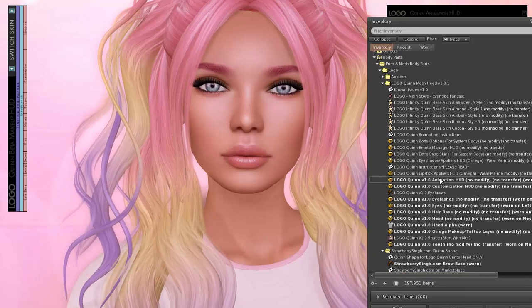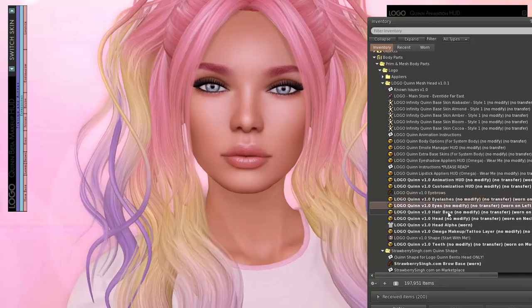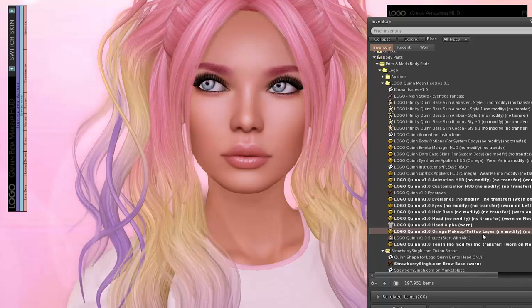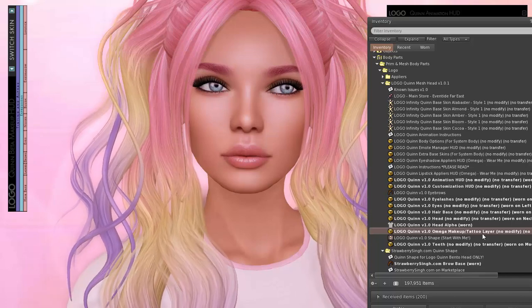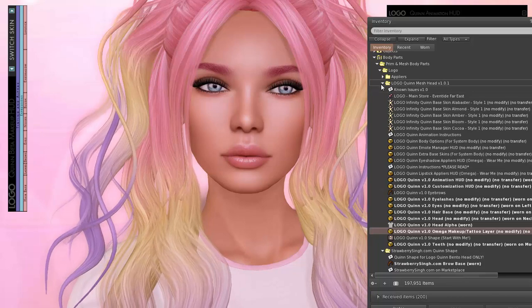So again, in order to wear the head, you want to wear all of the items, which include eyelashes and eyes and hair base and head and the head alpha and Omega makeup tattoo layer. Again, make sure you wear that if you plan on wearing any kind of Omega makeups and tattoos on the head, and make sure you wear it before you hit the activation of the Omega system kit. So that's everything that it comes with.